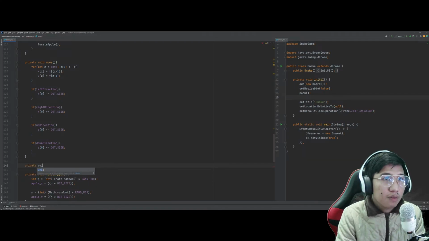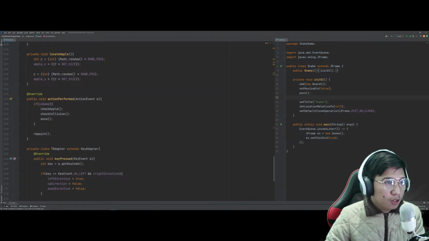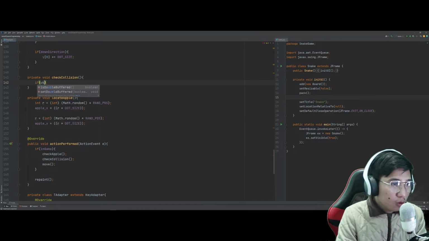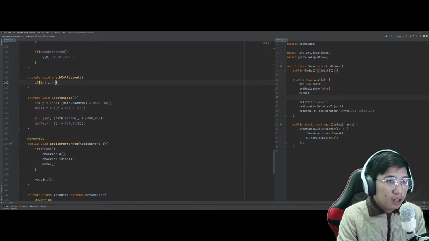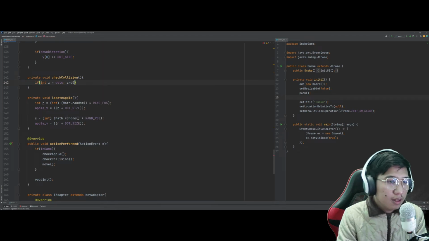We have private void check collision, and there you go. So once again, this is code for when the head hits the snake's own body.